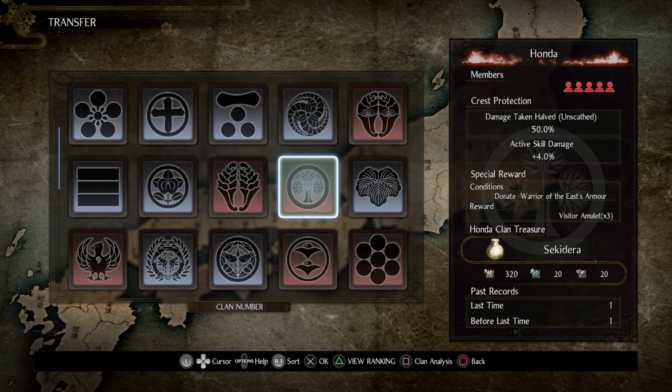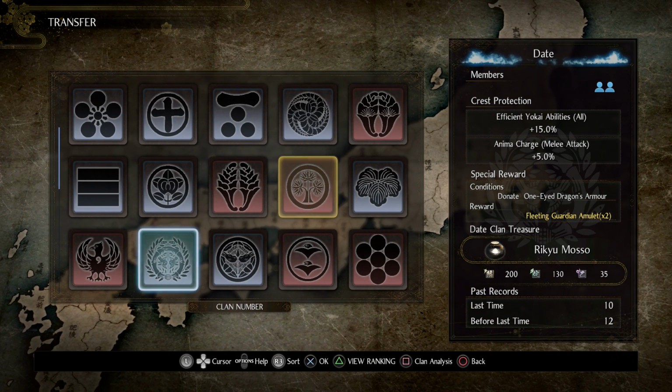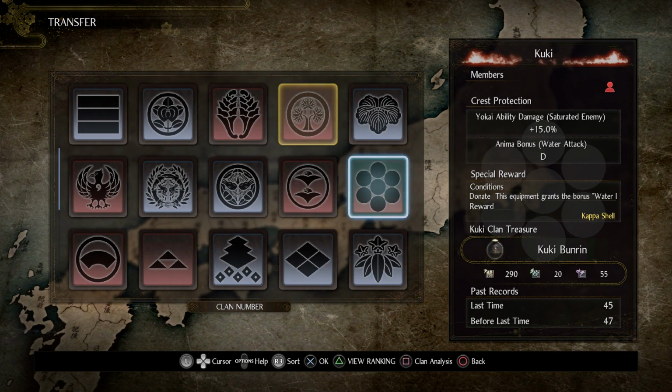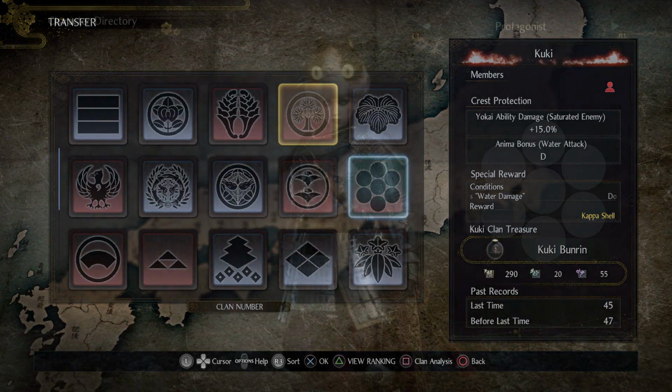For your clans, again, I'm still in Honda because I'm not changing clans just for this build, but if you wanted to main a build like this, there are a couple of clans that are great for anima generation, such as House Date for efficient Yokai abilities and anima charge melee attack, as well as House Kyuki if you were going to run a water build, which would increase your Yokai ability damage and provide an anima bonus on water attack. And that's pretty much the build, guys.